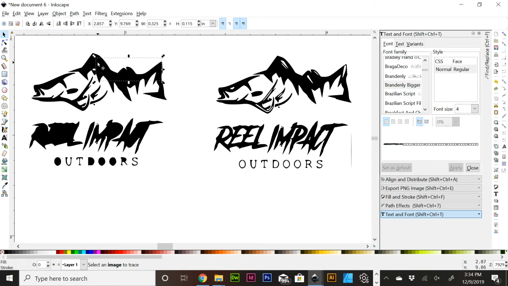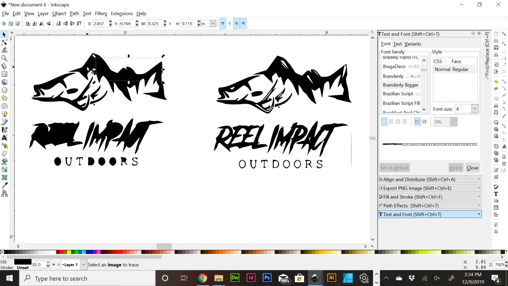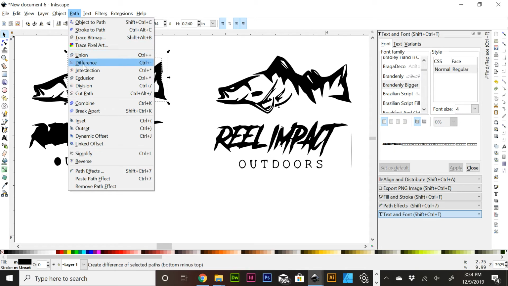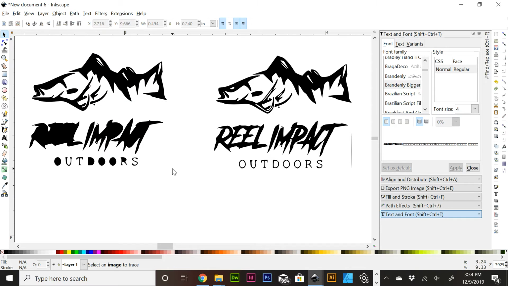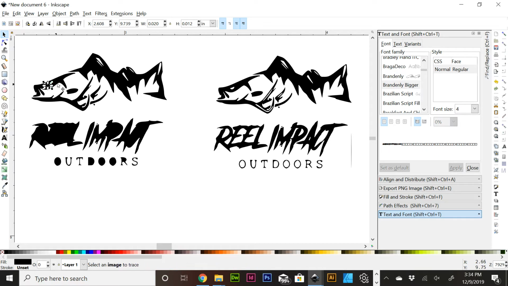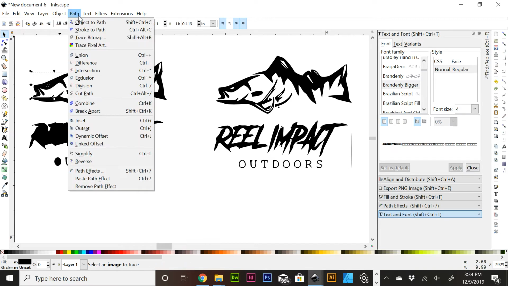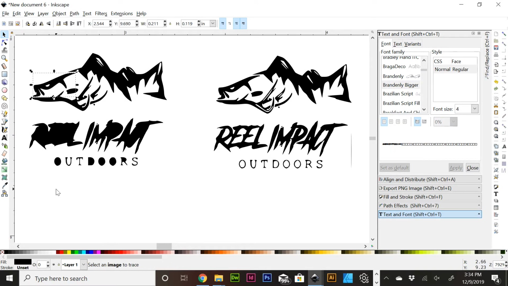So if we were to click on what we just unioned, and we hold the shift key, and we click on this black piece, we can now hit path and create a difference, and it knocks those sections out. So now we would go to the next area here. This is all one piece. That's the only one in there. So we would just select, shift, select the second one, path, difference.